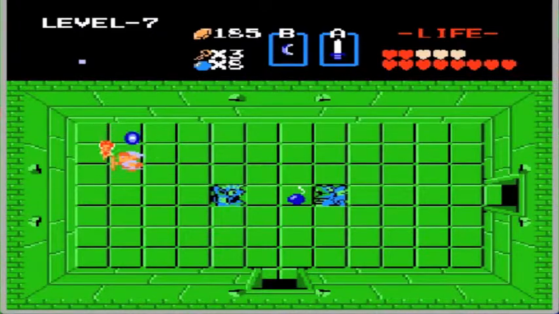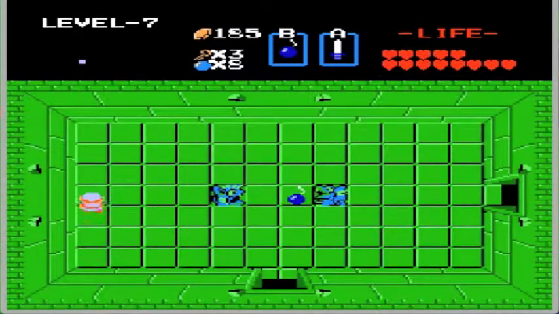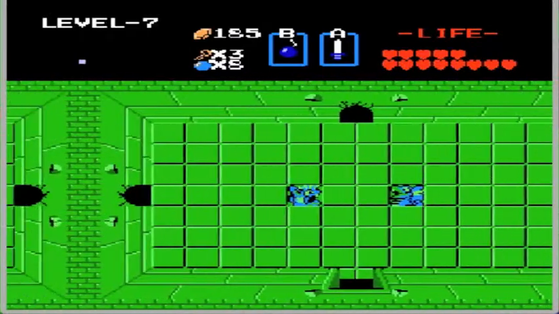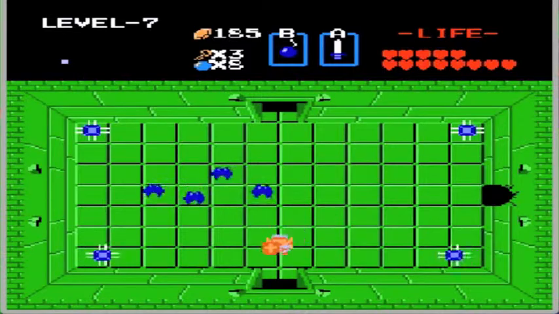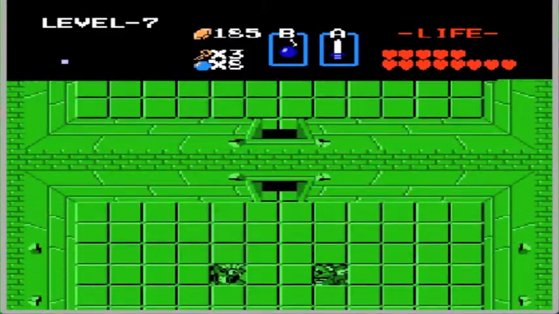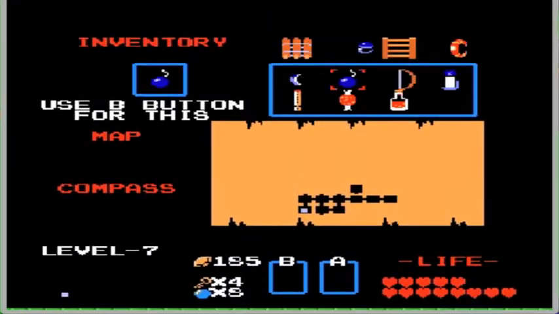What the? Oh, I paused it. Back here, fairy. Thank you. So I'm just gonna use the bombs on the walls. Not like that. There we go. 8. So I'm gonna go left, and then down.